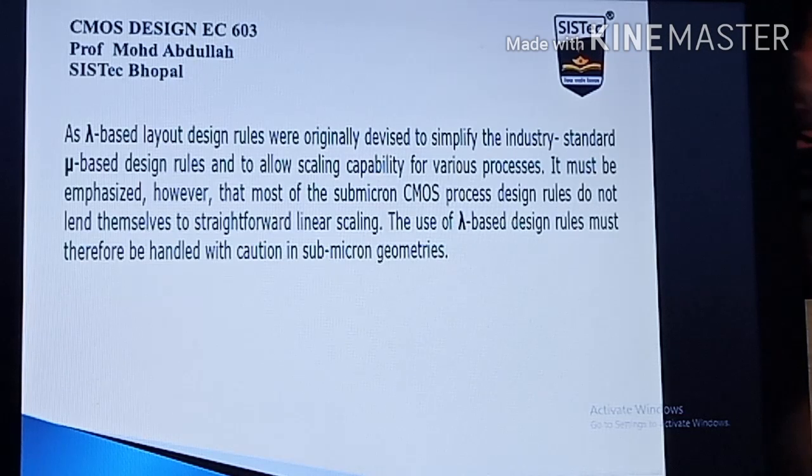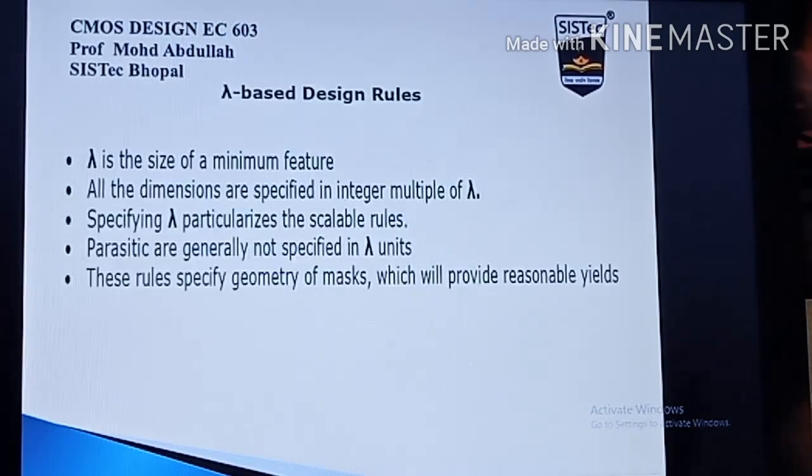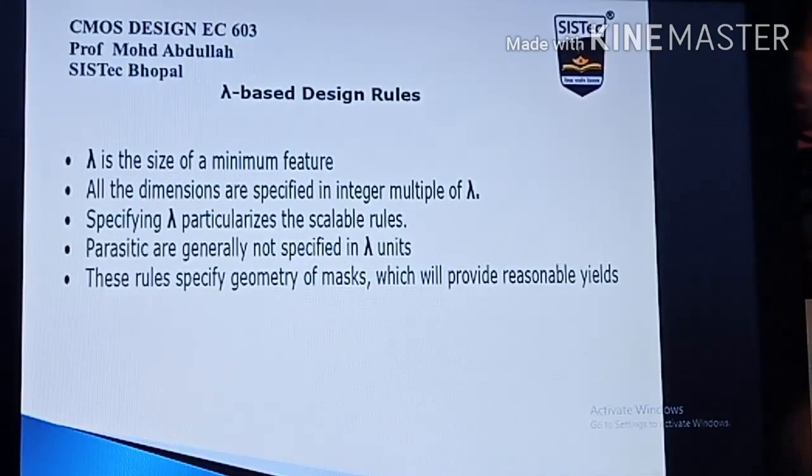It must be emphasized, however, that most of the submicron CMOS process design rules do not lend themselves to straightforward linear scaling. The use of Lambda-based design rules must therefore be handled with caution in submicron geometries. Now we will discuss the major factor, the Lambda based design rule, because the industry is following this Lambda based design rule, and we are going to discuss that Lambda.